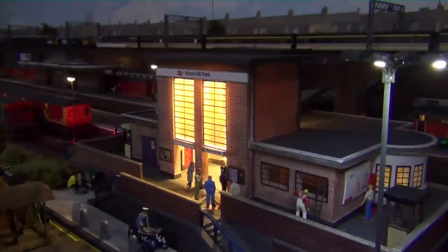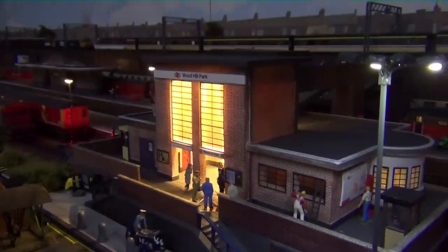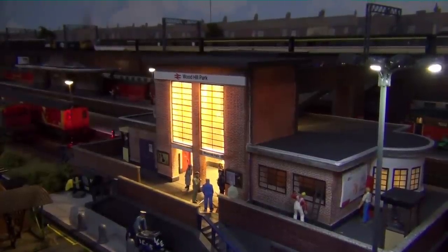But it does look rather funny as all the brickwork is glowing. There's always problems, but that's what makes it interesting, trying to come up with solutions.